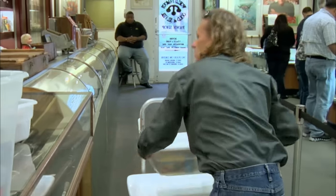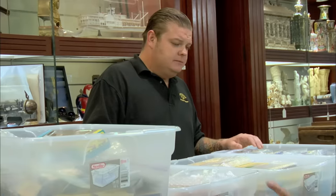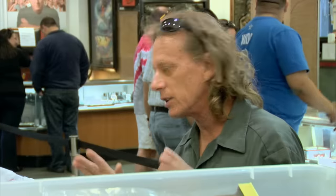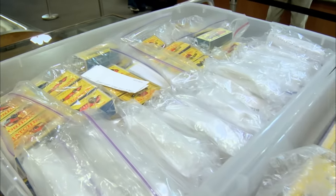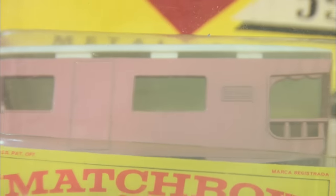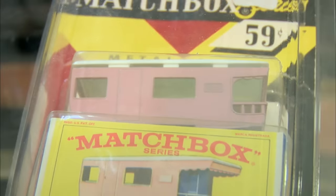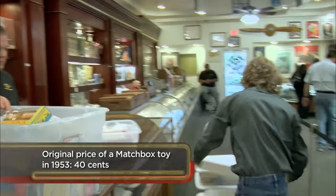Matchbox is a huge company — there's a huge collector market out there for them. Everything is pre-'70, which is considered the most collectible, because in 1970, Matchbox changed their whole way of manufacturing due to Hot Wheels being released. Most Matchbox cars are scaled-down versions of actual vehicles. Kids went crazy for them, but then Hot Wheels came out with wilder hot rod-type cars, so Matchbox completely transformed their line. Now the cars from the '50s and '60s can be worth some serious money. This collection is without duplicates.